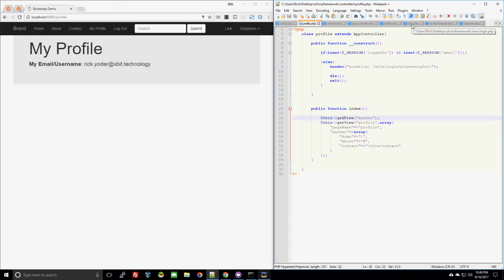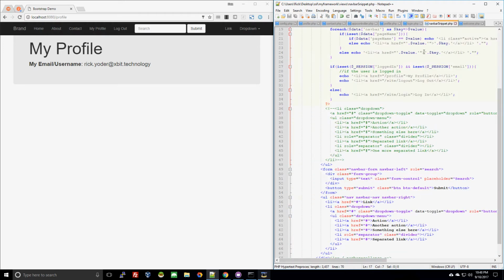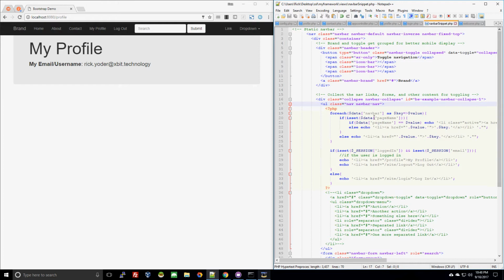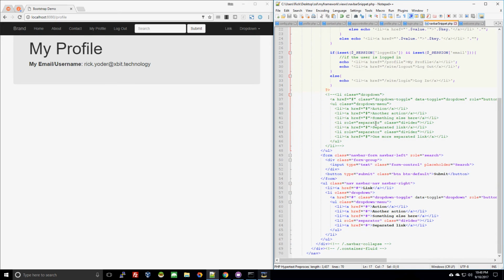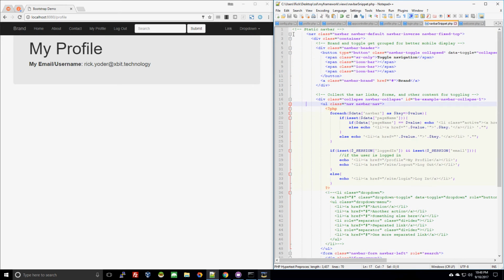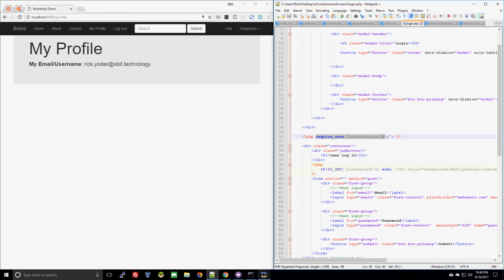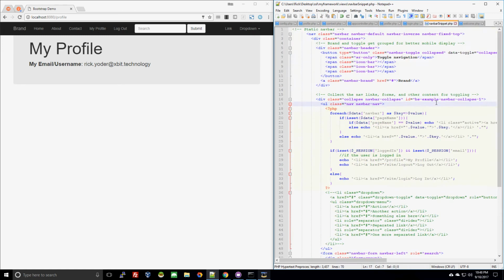I didn't want to do that, and since I just wanted to do something quick and dirty in the essence of saving time, I basically just created a navbar snippet.php, and that's in my views directory, and I'm just including that or requiring it once for all of the views for the page. It's not a view in itself. I consider a view the actual page. This is just a piece of that page basically.